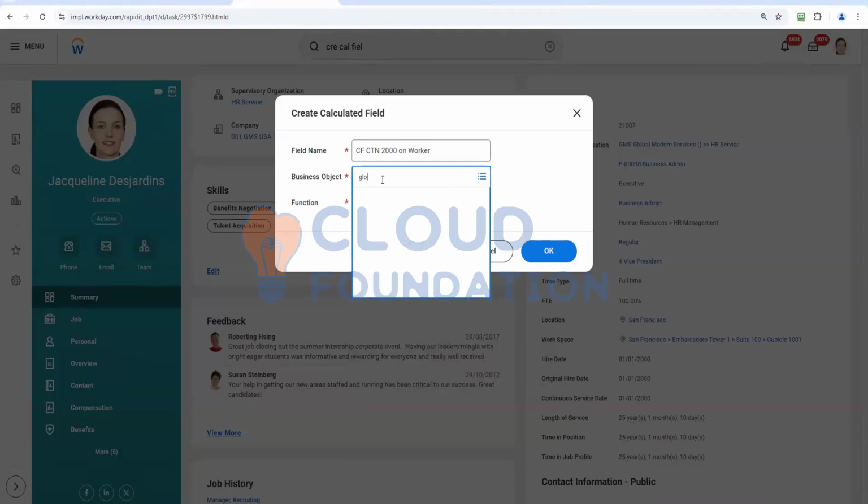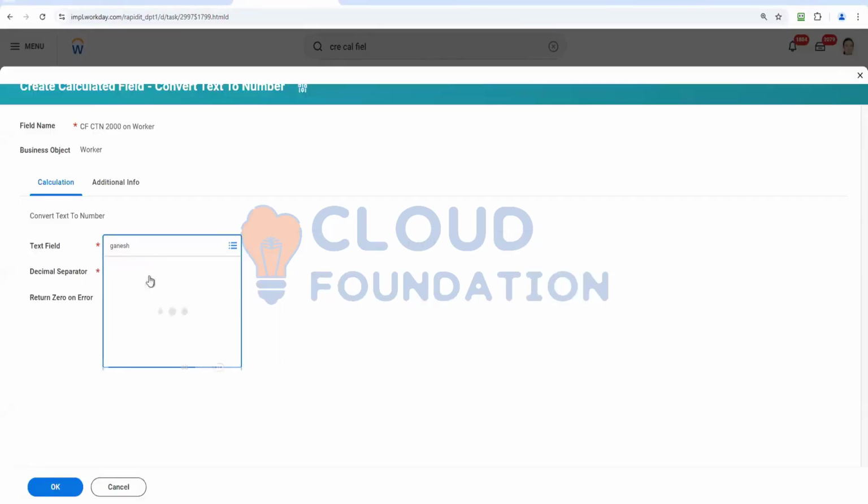Let's say I'm just mentioning. So here you need to give the text field. Basically this calculated field function is used to convert your text into number. Whatever text field you have created in the system, and you want to convert that text field into numeric form, then you can use this calculated field.